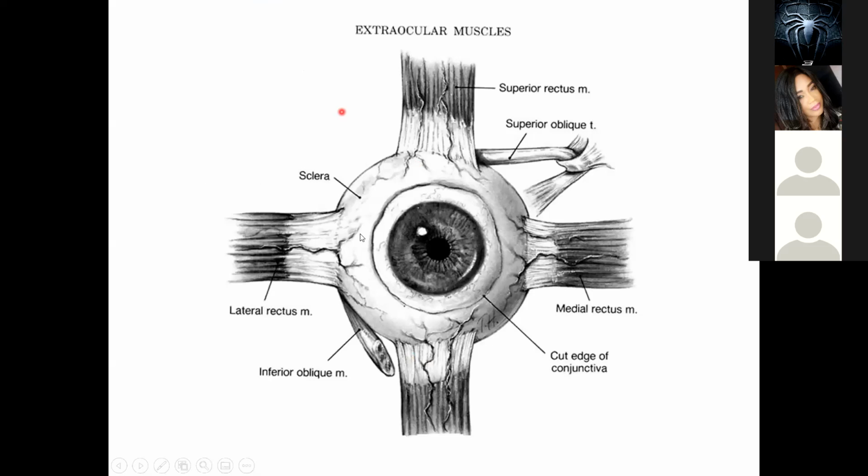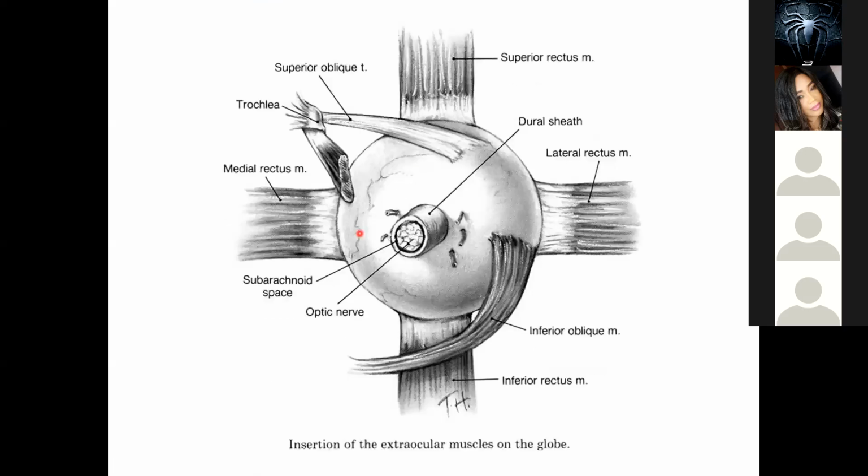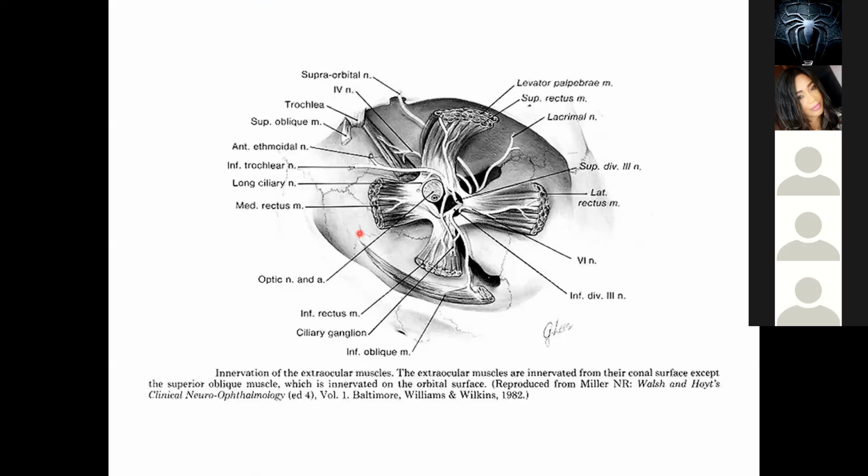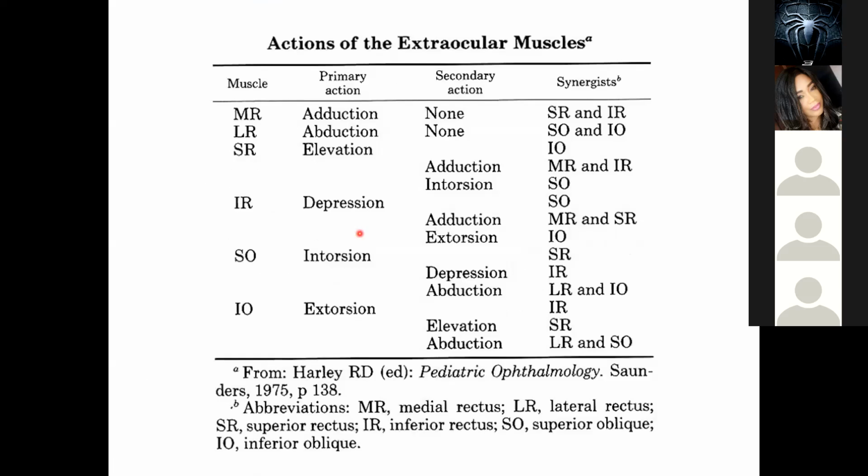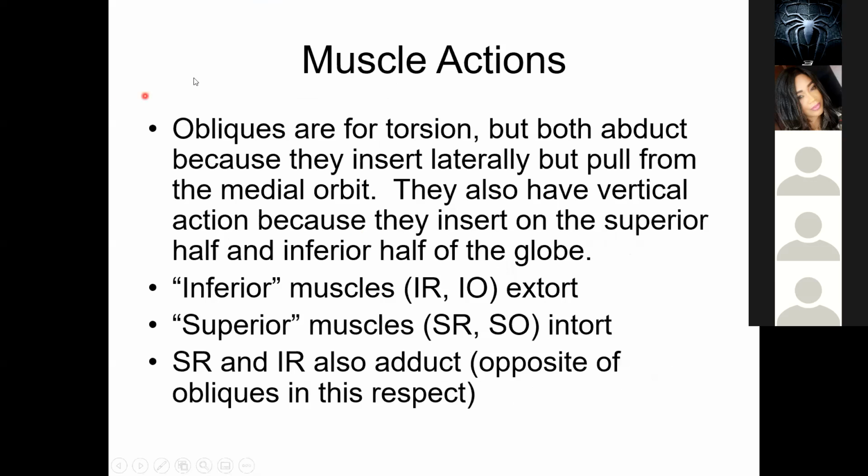So this is another diagram. There's another diagram that is showing the attachments of the various muscles. Like I said, we'll discuss it in detail, so let's skip for now, okay? The various muscles and how they are attached and what they do, that will also come. So let's leave that for now. The muscles and their actions, we'll come to that when we are looking at strabismus, so we'll skip this one too.